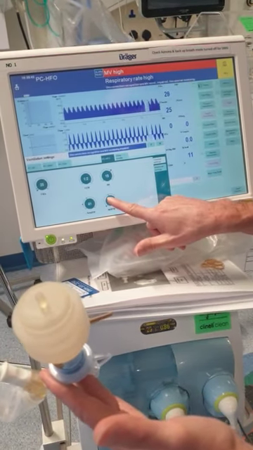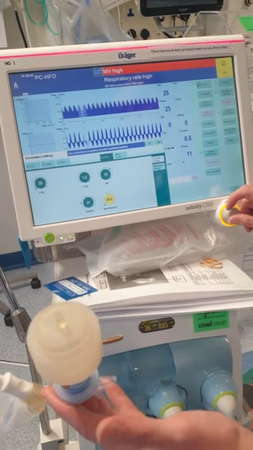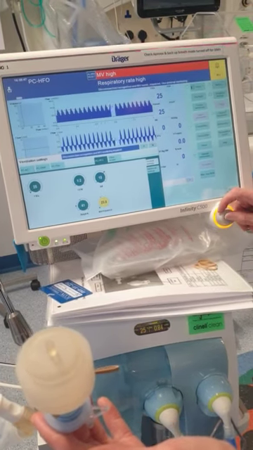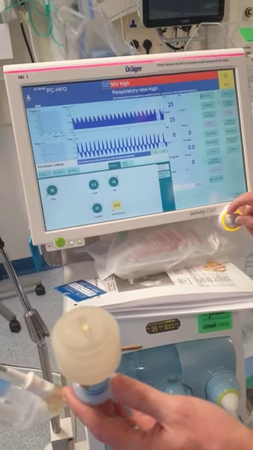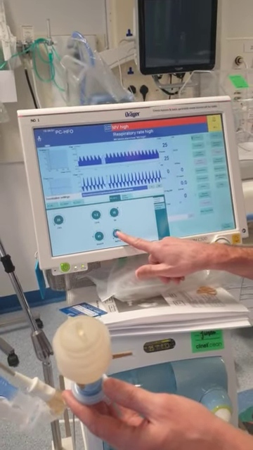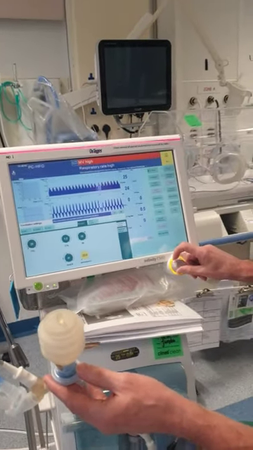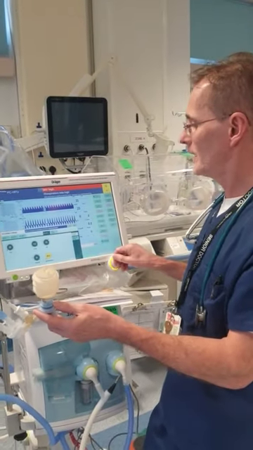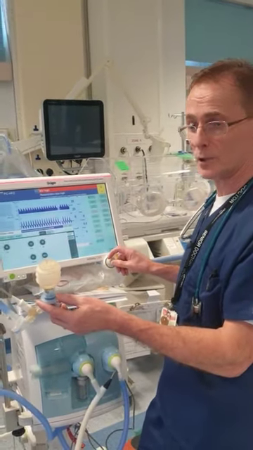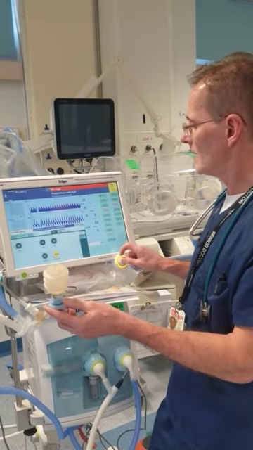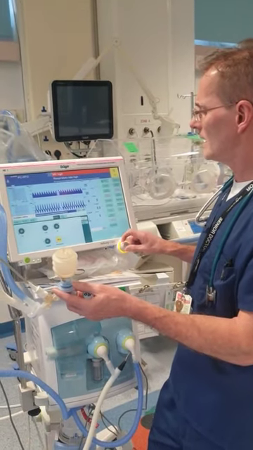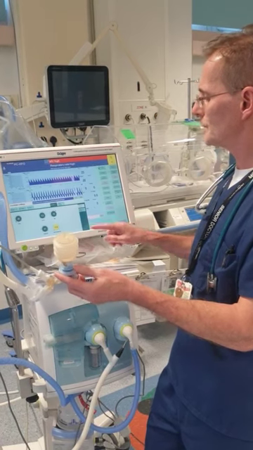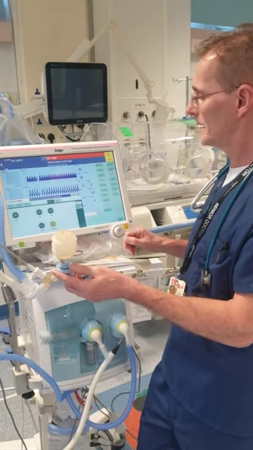Having done that, I will then bring the baby's mean airway pressure down gradually over a series of steps, but I'll stop at 2 centimetres above what I was at when I desaturated. That's 2 centimetres above the closing pressure, which for this baby is 2 centimetres above, it's probably 17.